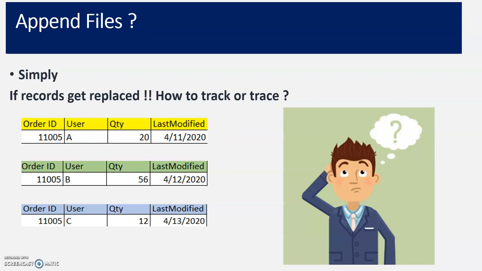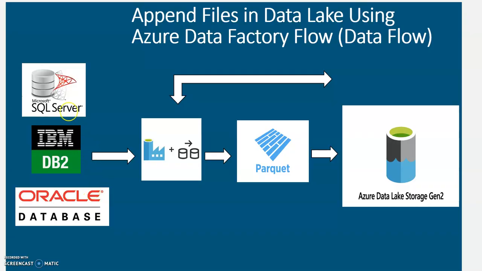Okay, let's see my practical scenario to implement this process. In my scenario I'm going to extract data from a database. Here you can see 3 types of database products, and I'm going to use Microsoft SQL Server as my source database. There I'm going to use Azure Data Factory to extract that information into the cloud, and I'm going to use Azure Data Factory Flow or Data Flow to implement the append file operation. Then I'm going to store that information in Parquet format. I will explain why I chose Parquet format. You can use CSV text file formats also. I'm going to store those Parquet files in Azure Data Lake Storage Gen 2. This is the simple scenario that I'm going to use to explain how to implement the append file operation.